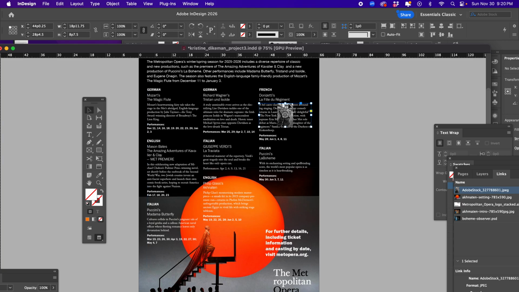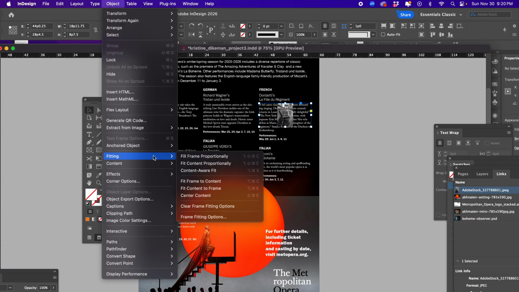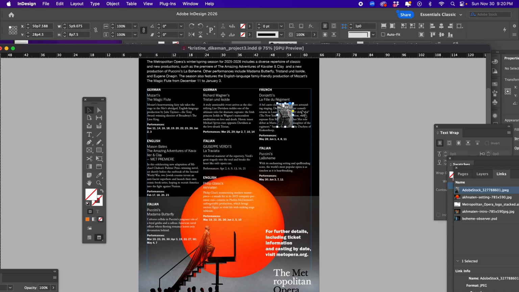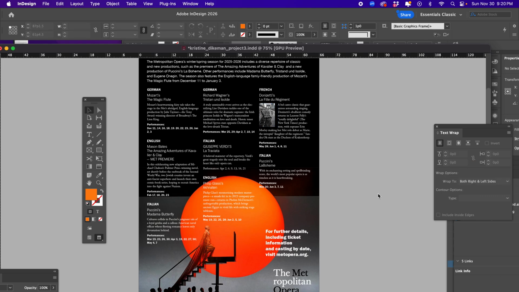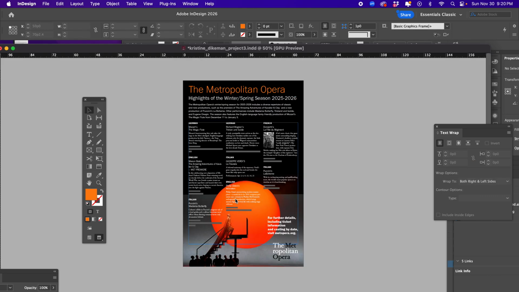Here, let me show you something else. See how I did fit to box? You see how all this extra frame? If I go back to fitting, and this time I say fit the frame to the content, see how the frame has kind of trimmed in? And so I can do this. I can come over here. I can push. I'll do it just on the right side. Kind of push that out. There's no reason you can't combine a background image and inline images if you want to. By all means, go ahead.